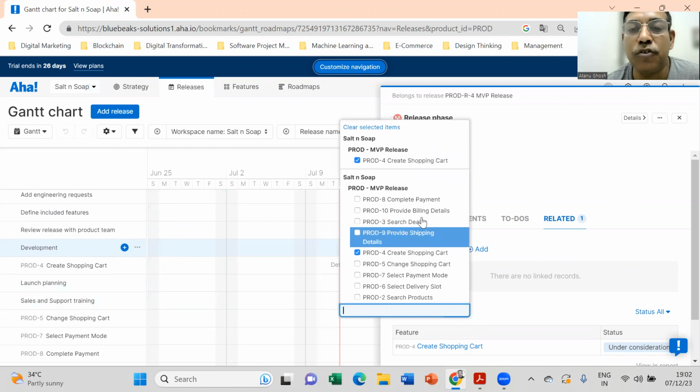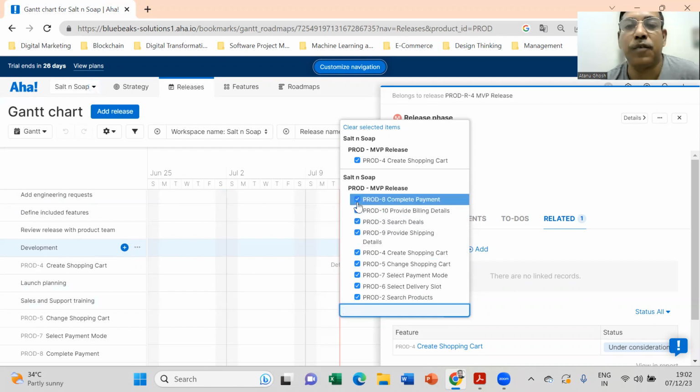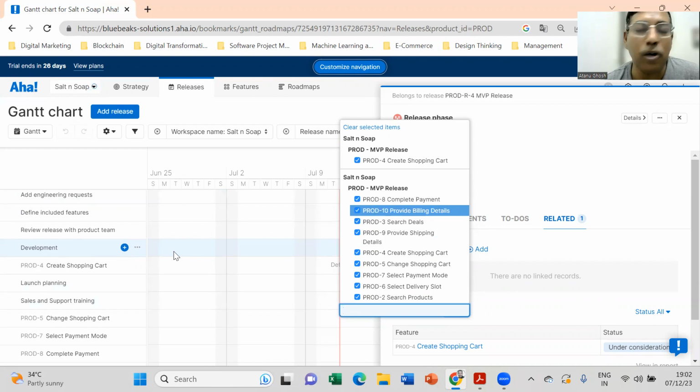The list of features that can be added comes over here. Let's say search products. All these features will be delivered through the development phase. The development phase is related to product development, but the MVP release, which is a project, will consist of many other activities that are not necessarily a part of the product.